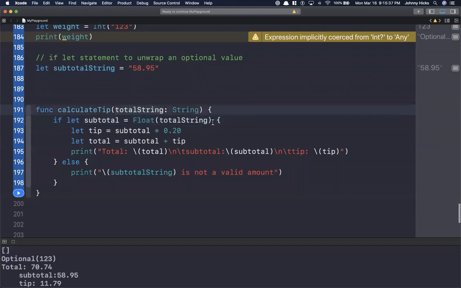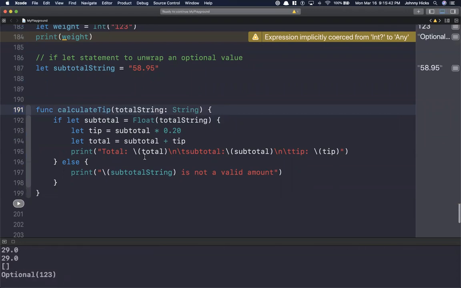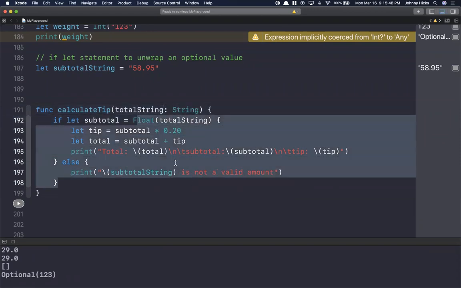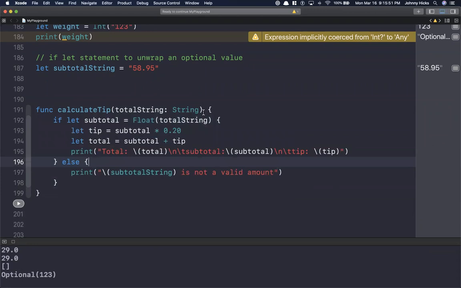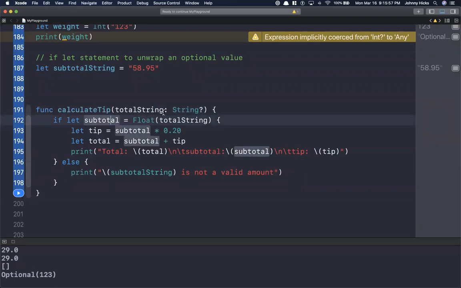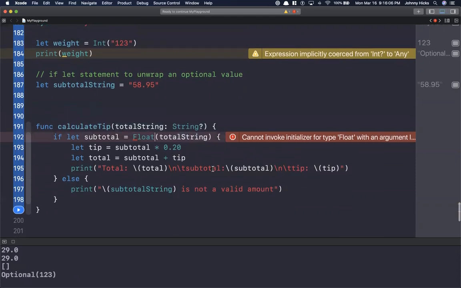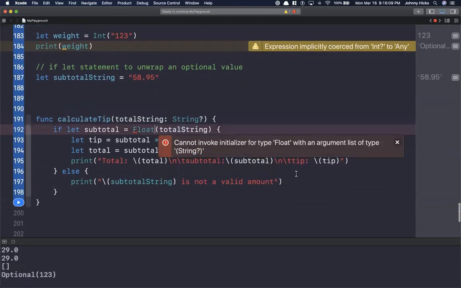So right now the compiler is going to say, run this. Total string right here is going to return the optional value. And in order to specify that I need to unwrap subtotal, I'm going to make sure that total string can be optional.